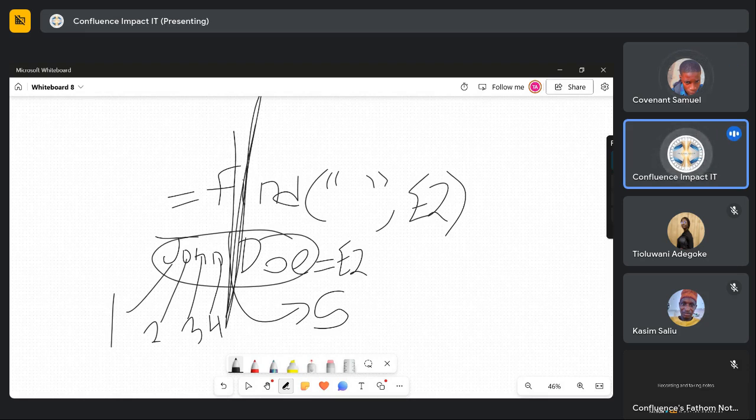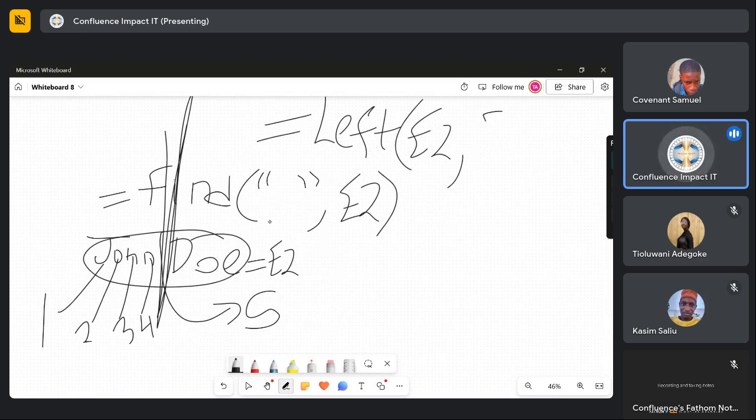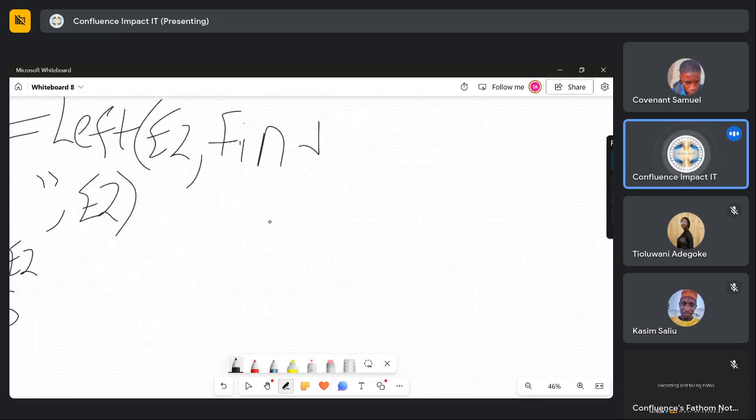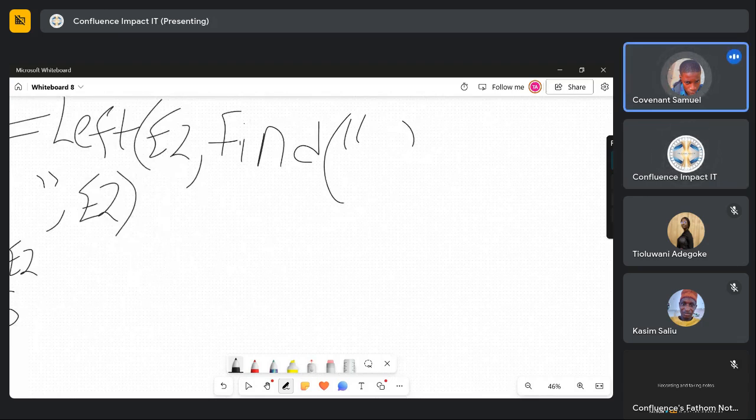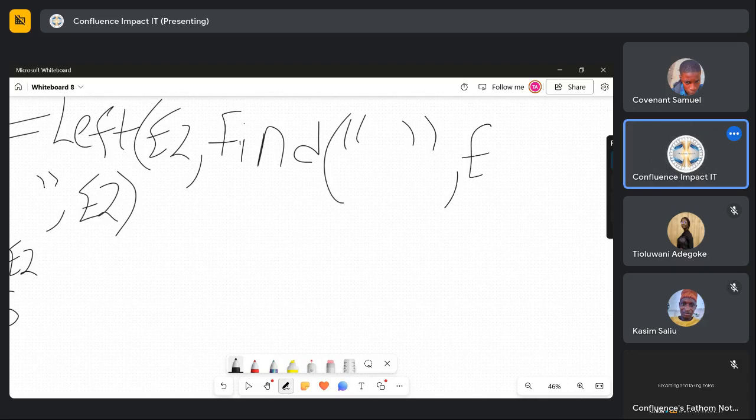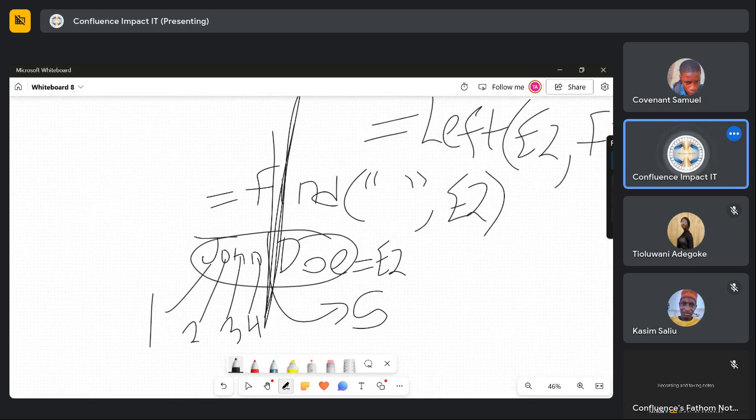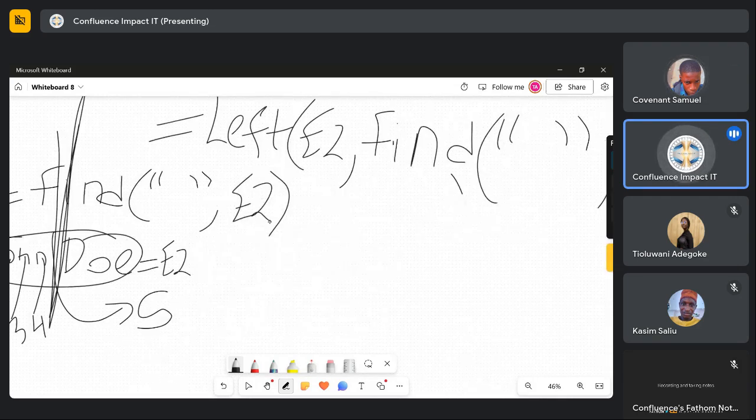So what we did, when we used equals LEFT, bracket, E2, comma, we inserted this FIND, where there is a space, comma, E2. Then we did -1. This gave us 5 because it gave us the index number where it found the empty space.